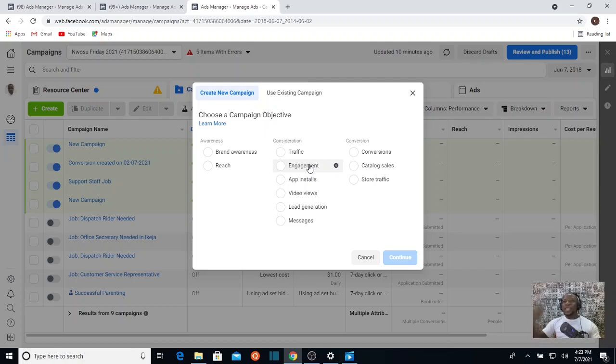So let's say I'm running an engagement objective campaign using that particular post, and I have like 1,000 or 2,000 likes. I will stop the engagement campaign entirely and then create a new conversion campaign. When I get to the part where I either create a new post for that conversion ad or use an existing post, I will go back and select that particular post on my wall that already has 2,000, 3,000 or 4,000 likes. There are some ads I've run that way that currently, as I'm talking to you now, have up to 80,000 likes.